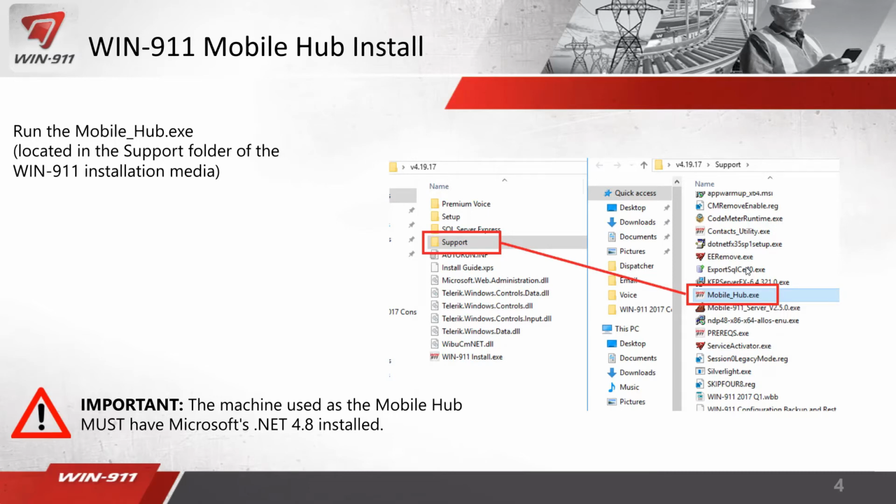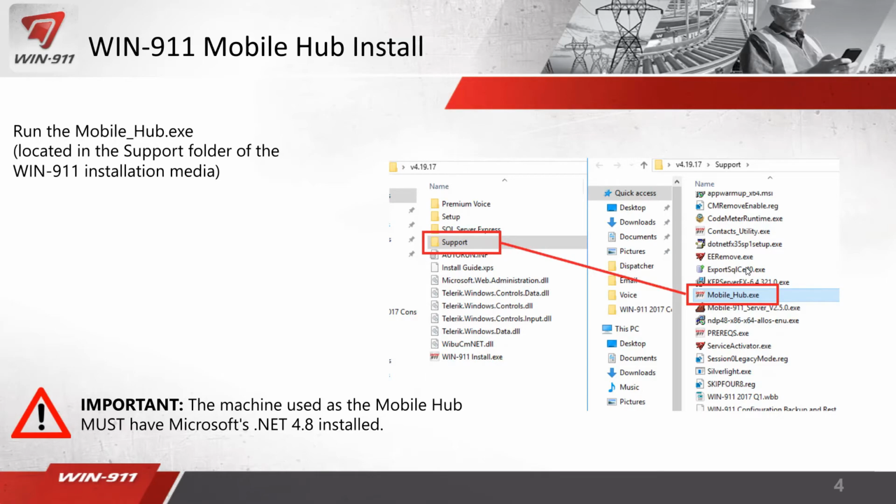You just want to pull this executable from this machine, copy and paste it over to the machine that's going to be running the hub software in your DMZ, or the machine that has internet access. One important note is that the machine you're going to be using as the mobile hub must have Microsoft .NET 4.8 installed.